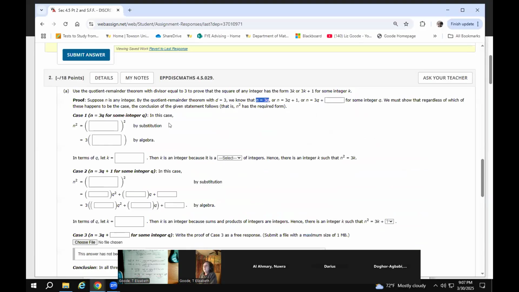So in this particular problem, D is 3. So we're setting up the cases. If you go back and look at the class notes, there are going to be little stars where we set up the cases using the Q-R theorem at the beginning of every proof by cases. We use the Q-R theorem. So if D is 3 and our integer isn't A, it's called N, but that doesn't really matter, does it? So you help me now. Either N equals 3Q, or N equals 3Q plus 1, or what would we put here for the other possible case? 0.